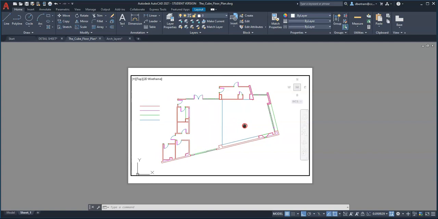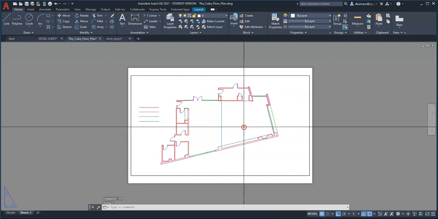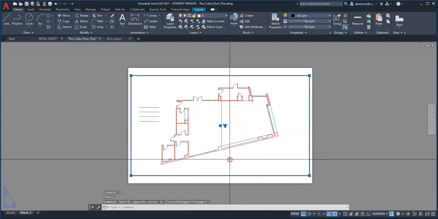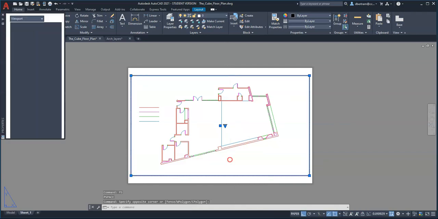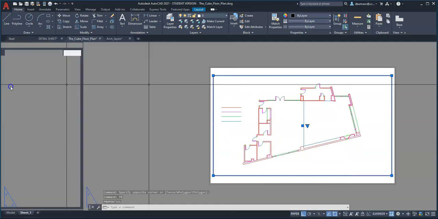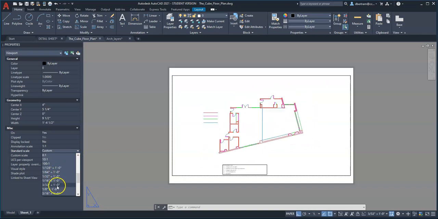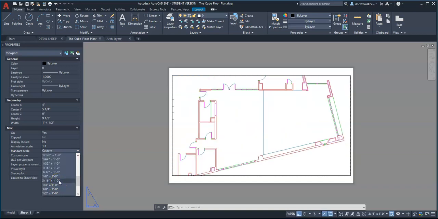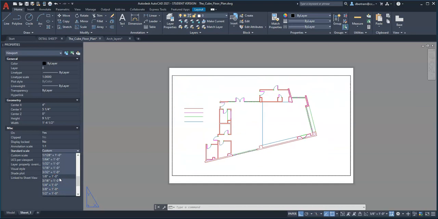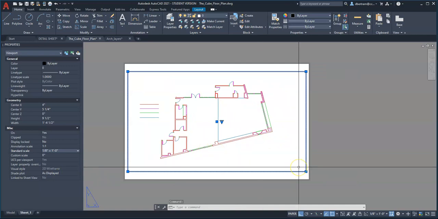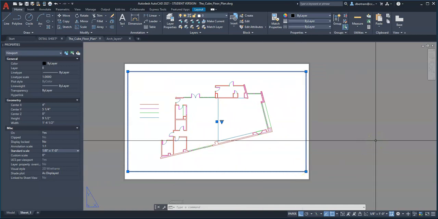So I'm just going to center it up, and then PS is for paper space. I select my viewport. PR is for properties. And we have a standard scale that is custom, meaning that it is no scale. And then I could come here and start to scroll through and get a sense as to what works. So 3/16 is too big, so 1/8 looks like the winner. So it's an 1/8 inch plan now. Okay, so that is our scale. I wish it could be a little bit bigger, but it is what it is.